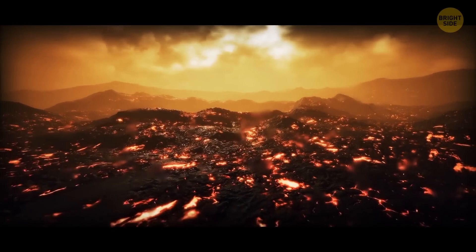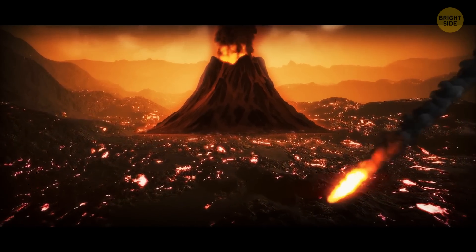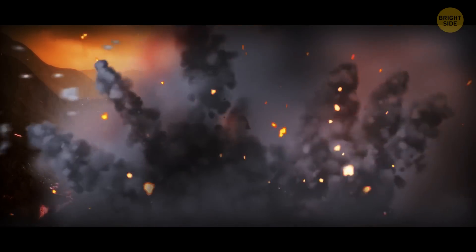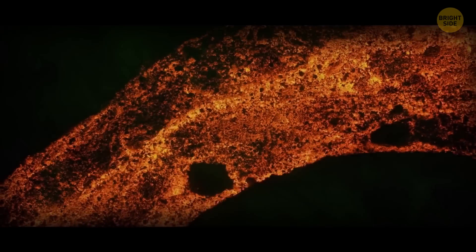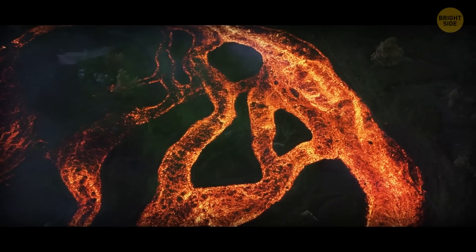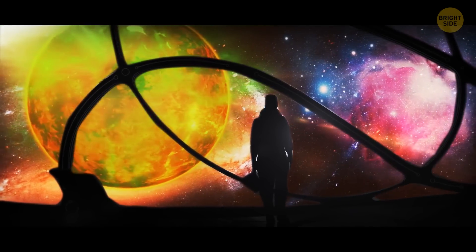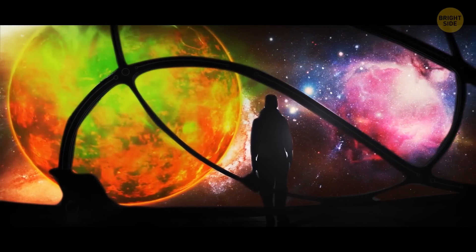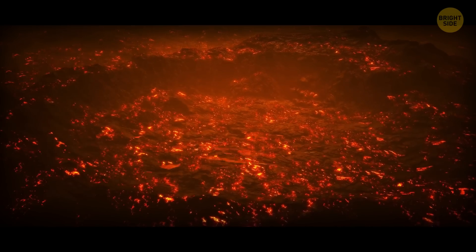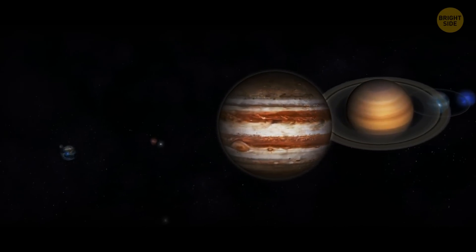The temperatures on the planet are so incredibly high that they could melt lead. And the atmospheric pressure is so immense that it would instantly crush any living being reckless enough to set foot on it. If that's not enough, the atmosphere of the planet is filled with noxious clouds of sulfuric acid, which smells worse than rotten eggs. Carbon dioxide, the main component of Venus's atmosphere, along with the infamous sulfuric acid, create a powerful greenhouse effect. As a result, the lower atmosphere and the surface of the planet are some of the hottest places in the whole solar system.